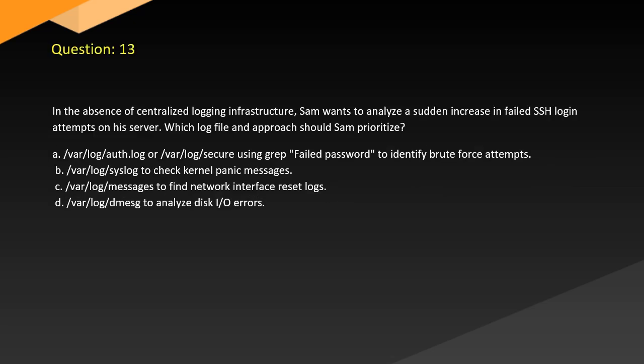Question 13. In the absence of centralized logging infrastructure, Sam wants to analyze a sudden increase in failed SSH login attempts on his server. Which log file and approach should Sam prioritize? A. /var/log/auth.log or /var/log/secure using grep "Failed password" to identify brute force attempts. B. /var/log/syslog to check kernel panic messages. C. /var/log/messages to find network interface reset logs. D. /var/log/dmesg to analyze disk I/O errors.